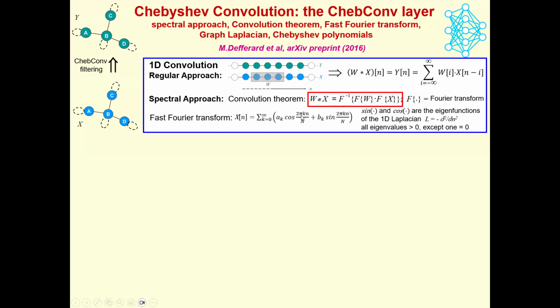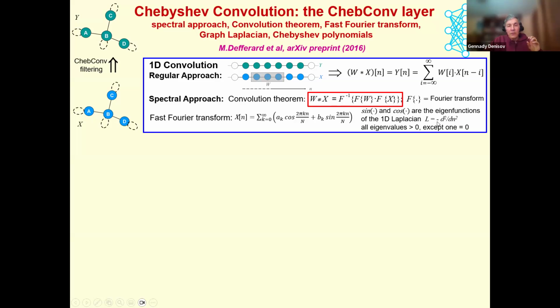And why are sines and cosines used here? Basically, it's because these functions possess wonderful properties. They form a so-called orthogonal basis of functions, which means any function can be decomposed in this way as a sum of sines and cosines. And this wonderful property is a consequence of the fact that both sines and cosines are eigenfunctions of the so-called Laplacian operator, which in the one-dimensional case is just a second derivative taken with negative sign.